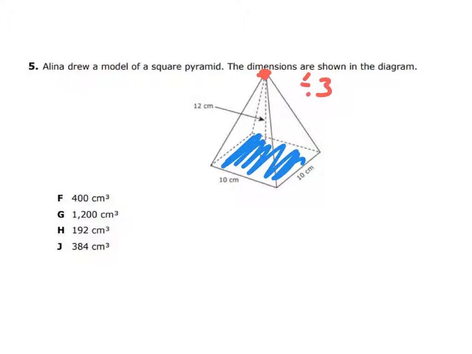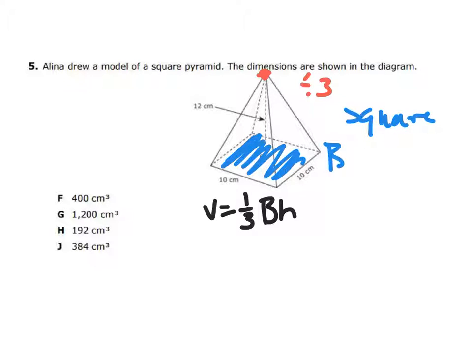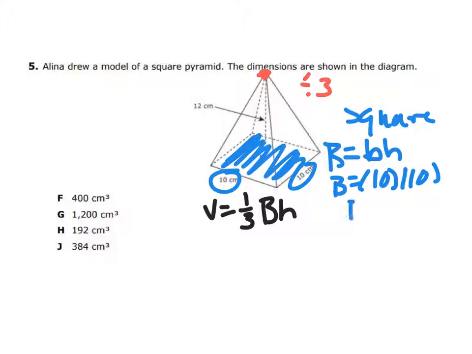And because it is a pyramid, I'm using the formula V equals 1/3 capital B, meaning area of the base, times the height. So let's look at capital B first. It's a square. So in order to find capital B, which is the area of the square, I'm still going to say base times height. And I know here that my base is 10 and my height is 10 because it's a square, so they're both the same. So 10 times 10 is going to give me a total of 100. So I'm going to plug that 100 in right here for capital B.